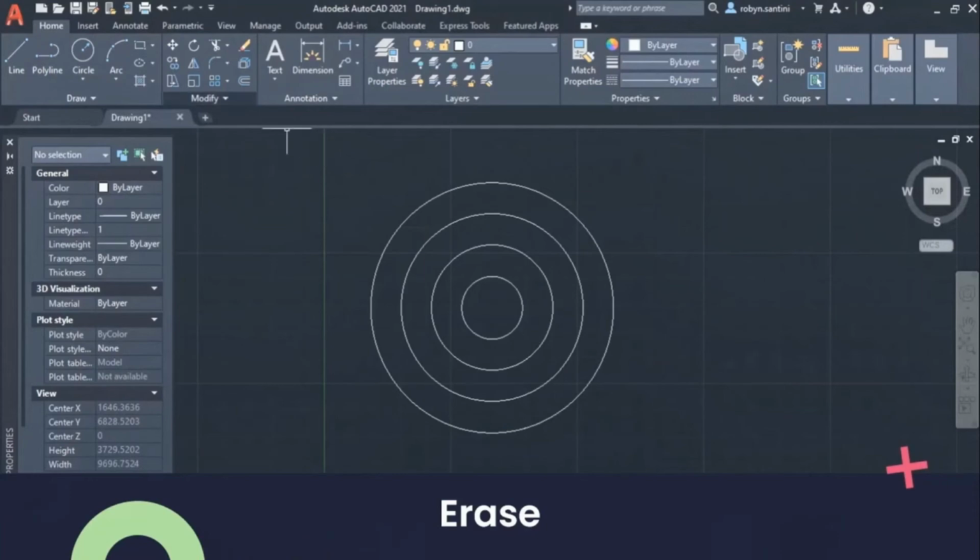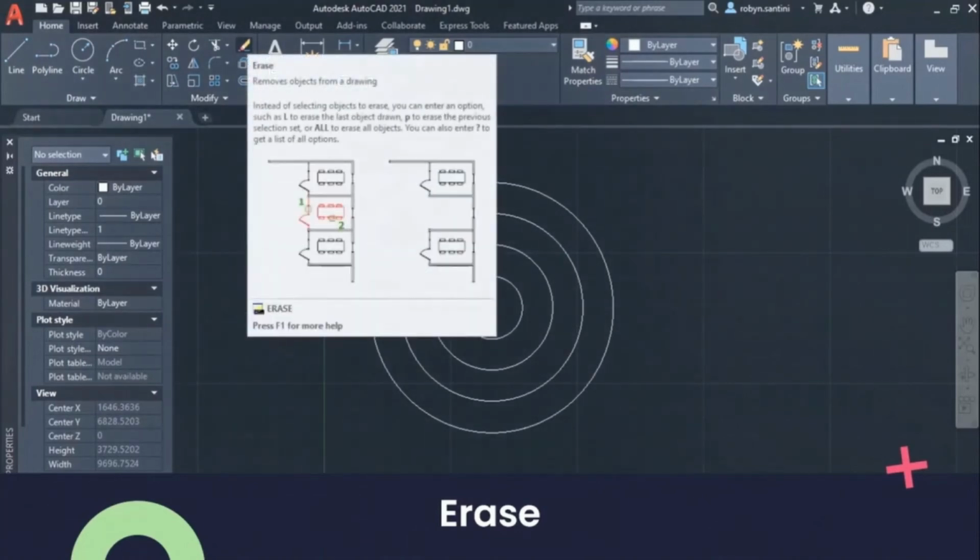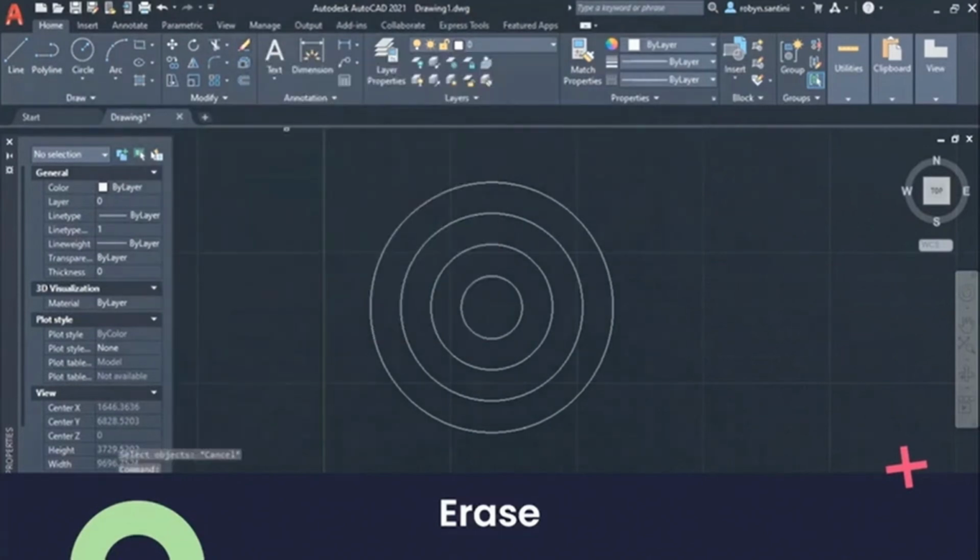Navigate to the ribbon and select your erase tool. You're going to left click to activate the command. Click on erase. Then you are going to navigate to the area on your drawing that you want to erase, and you're going to select that area. Now, to make sure that you've approved the command, you're not only going to select the object, but you're going to click enter or spacebar on your keypad to approve it as well.